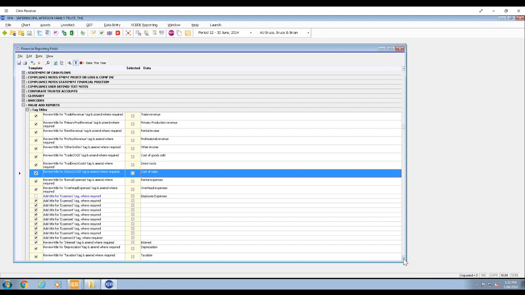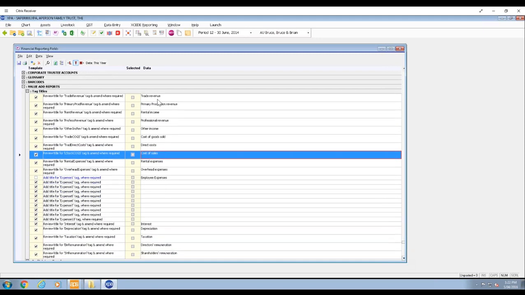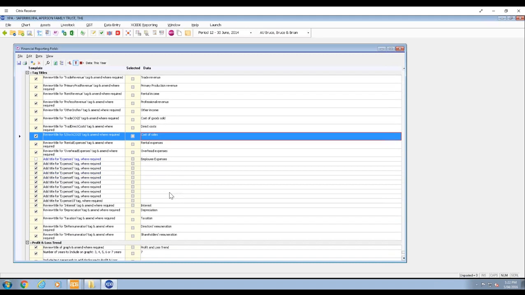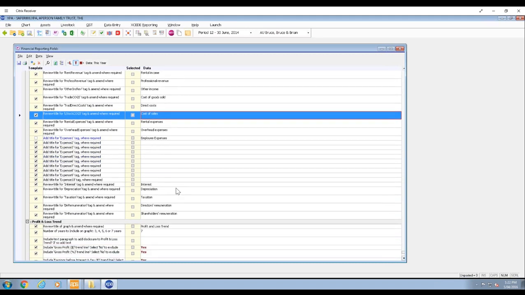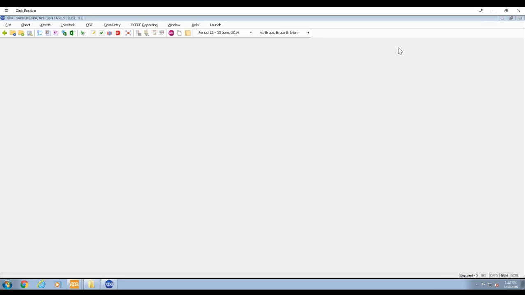We also have the ability to rename any of these other tags. So our default names are in here: trade revenue, primary production, rental, professional revenue, etc., all the way down to interest, depreciation, tax. So we can change any of these. So I've now labeled it as employee expenses. I'll save my financial reporting fields and I'll close that.